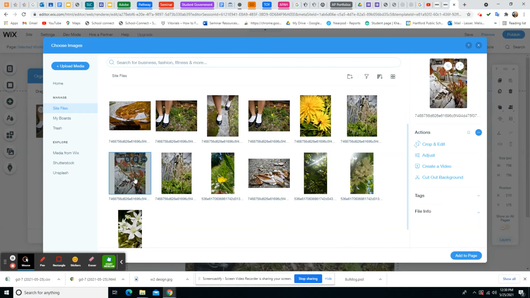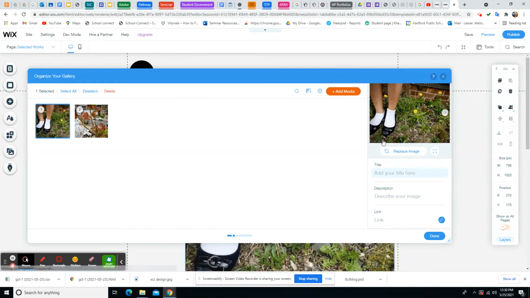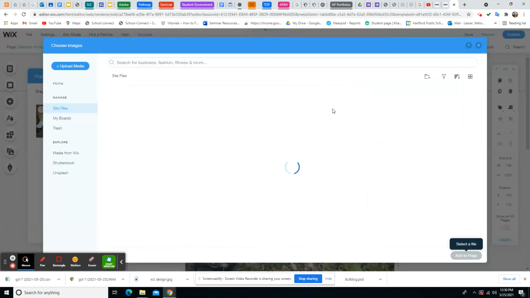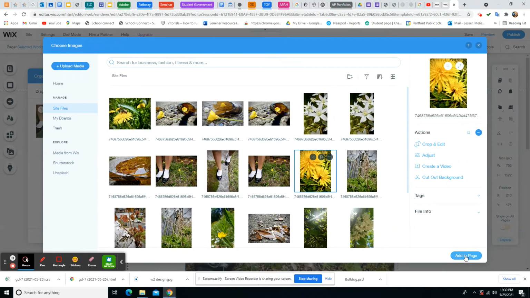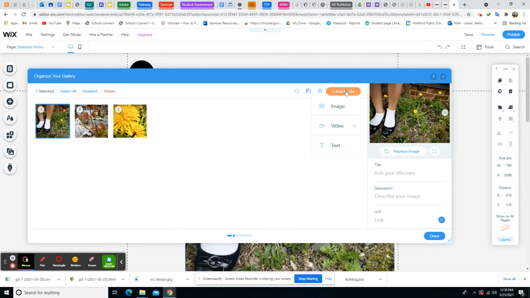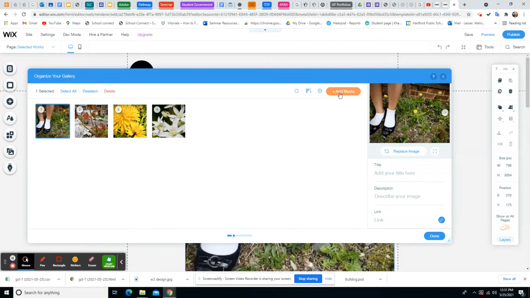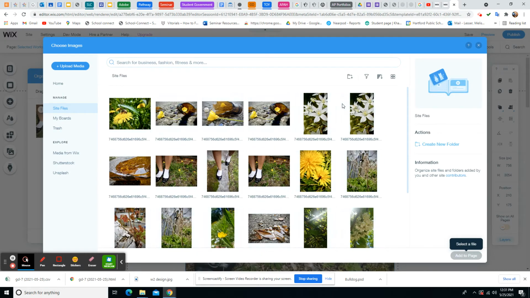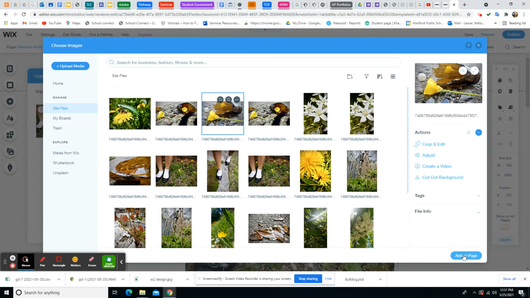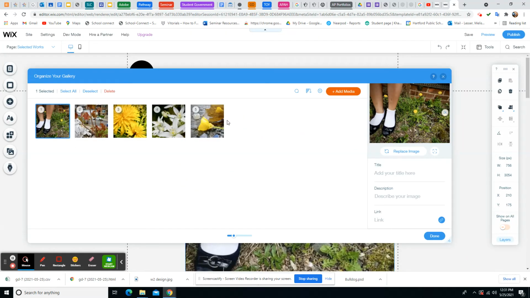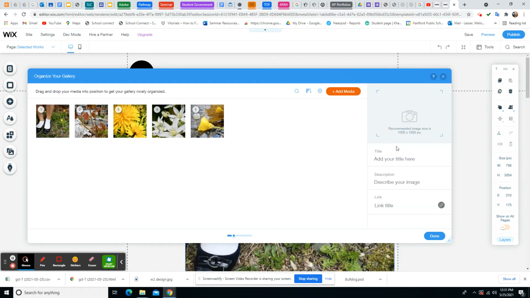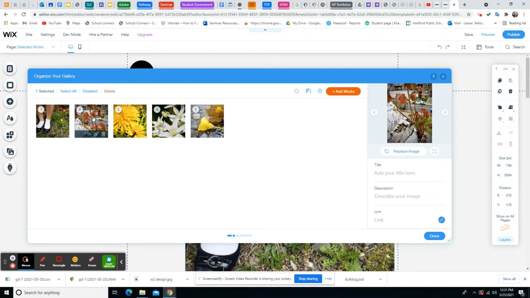Okay, so I'm going to add my next one, and these are my selected works. So I'll choose this one. I don't know if these are her selected works or not. I don't remember. But I'm just going to go through and choose 5 images. We'll choose that one. Okay, so let's say these are her selected works. Then I'll go through and I'll make sure I click on each one that's here, and then I'll put my information off to the side here. And I'll click on this one, put my information off to the side.